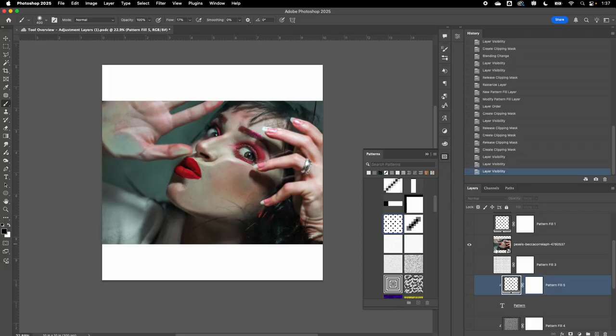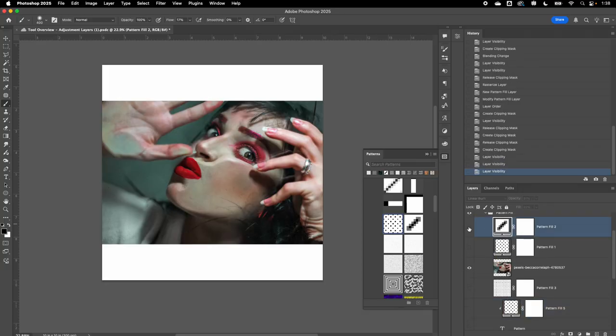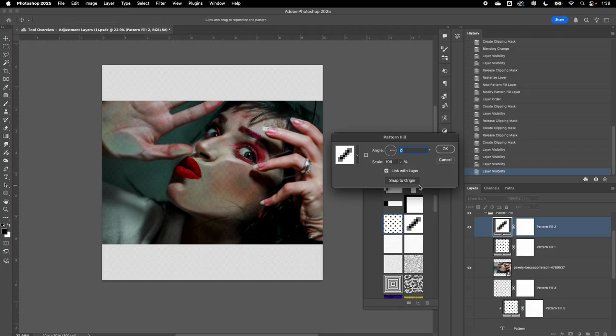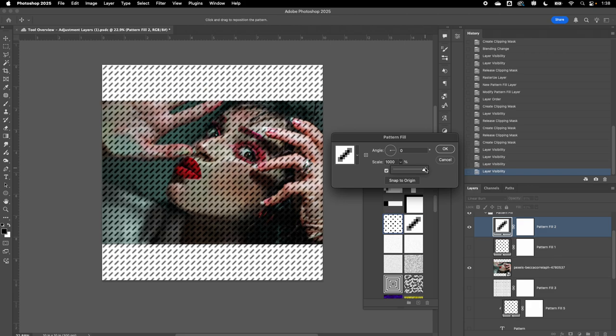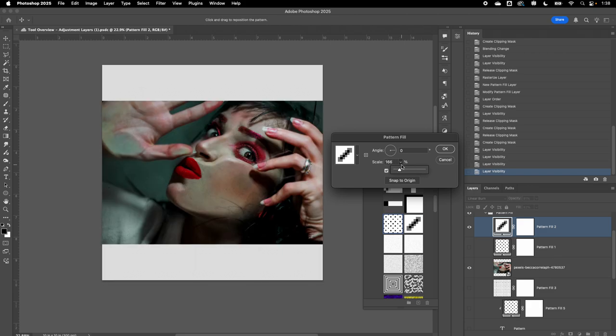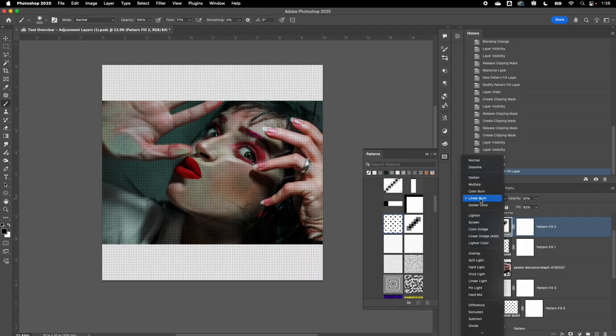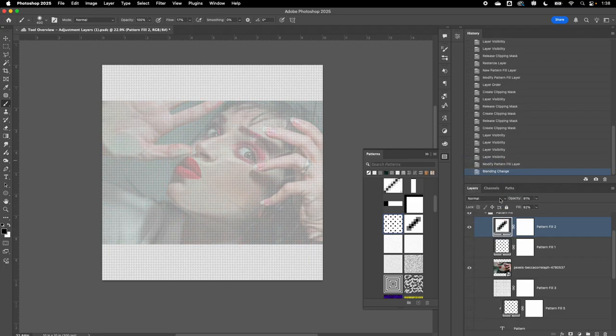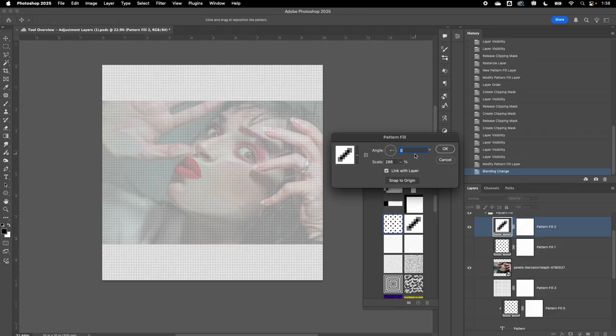Starting with this photo, here we have a couple of different options. This particular pattern or the one that we just used, either one of those would work well for creating something that looks more like it was ripped out of a magazine. Obviously, depending on how big you make those, you're going to get a completely different look. If it's something a bit more subtle, and you couple it with a blend mode, in this case I have linear burn or color dodge, they're all going to give you very different effects. But under normal, it doesn't really work.